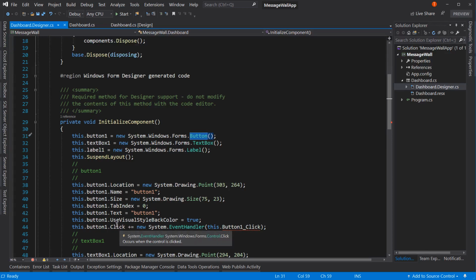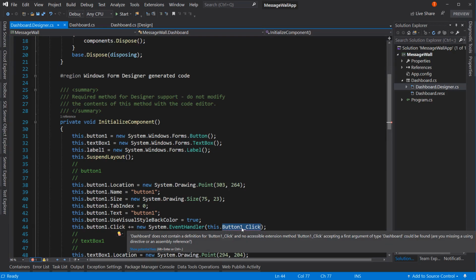So when someone clicks a button, it's going to fire off an event. An event just says, hey, this just happened. We can listen for that action with a method, and that's called an event handler. And so in this case, if we look at the click event, we're adding, so plus equals, adding to the click event, a new system.eventHandler, an event handler instance. And that instance was passing in this, meaning this instance, dot button click, button1 underscore click. What's that? Well, right now it's saying, I don't know. No clue what that is.